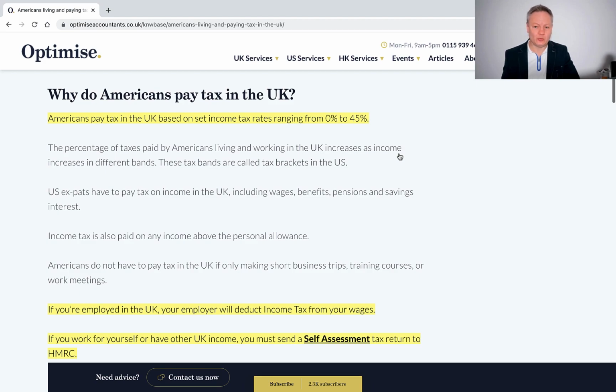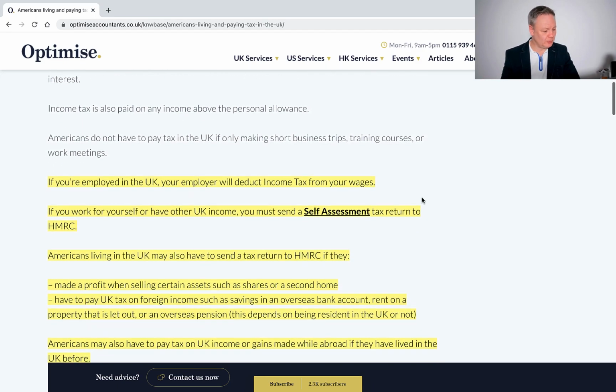So straight away, I would be telling you that you are likely to pay more tax in the United Kingdom than you do in the US of A. And likely that you will be earning less as well. So two things for you to consider: earn less, pay more tax. If I've not put you off already, I'm not sure what will.